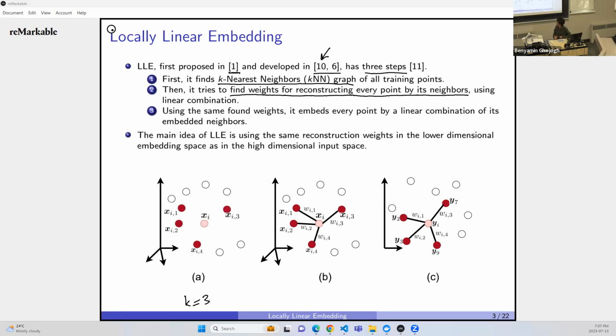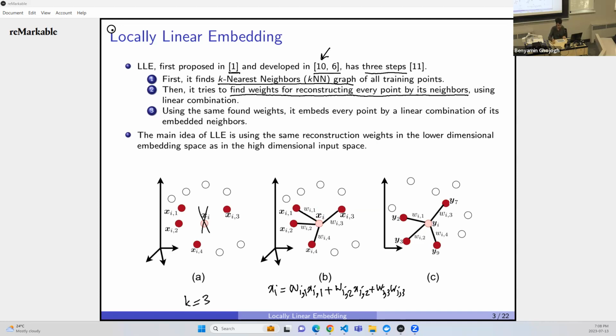And so I can do it for every point, right? Now, what if I don't have xi? I want to represent xi as a linear combination of its neighbors. So xi equals wi1 xi1 plus wi2 xi2 plus wi3 xi3, right? It's a linear combination of its neighbors, and the coefficients of this linear combination are called wij. Then what do I do?